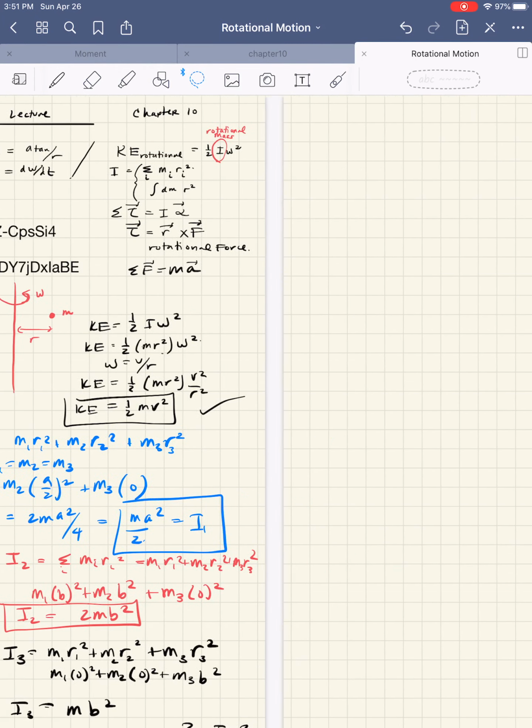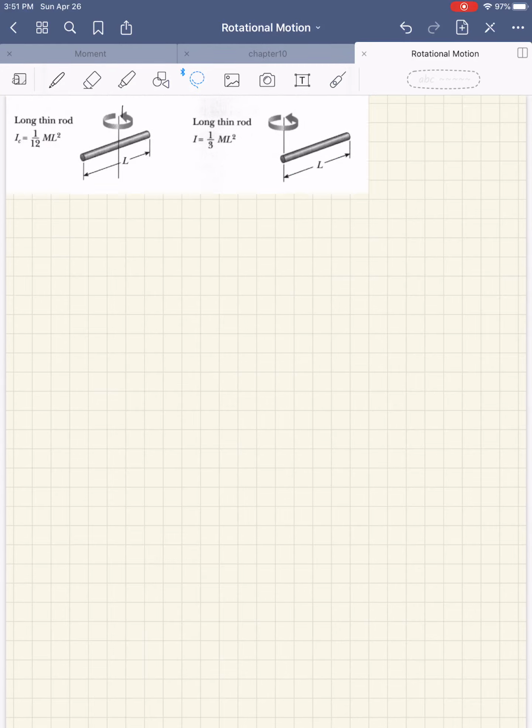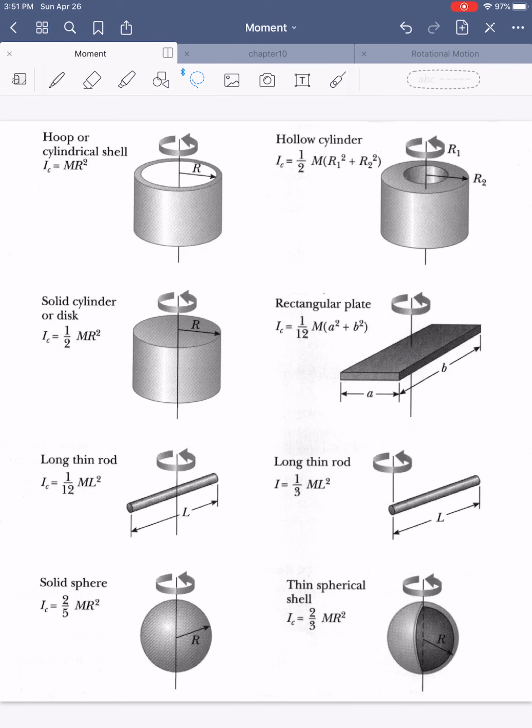Because next we're going to find moments of inertia of continuous mass distributions like this. So we're expected to be able to find some of these moments of inertia, but a lot of times we just look them up, but we're going to be talking about how to find them. So for instance, today in lecture, we're going to be finding these two in lecture today. We're actually also going to be finding this one in lecture today too, by integration methods.